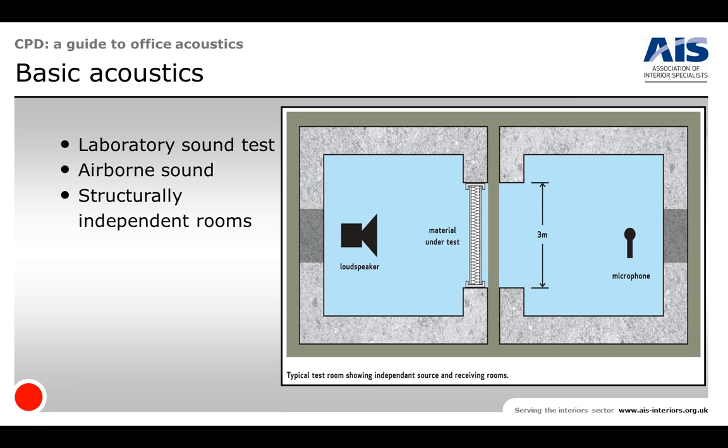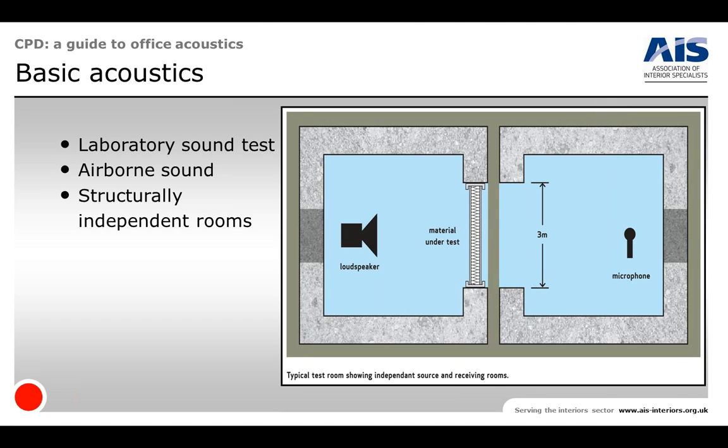And what they do here within the laboratory is that they test how much airborne sound will pass through a sample. So in order to be able to do that, they must be sure that the room itself isn't going to transfer any sound. So they're actually two independent rooms. There's a small gap between the two of them again. Let's just show you using this. So that is actually just insulation between two rooms, and it's a gap of probably about 100 mil, something like that. And they build this partition within the gap, they generate the sound, and what goes through is then picked up on the other side.